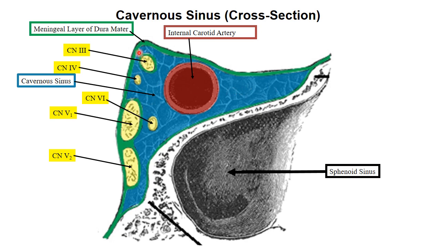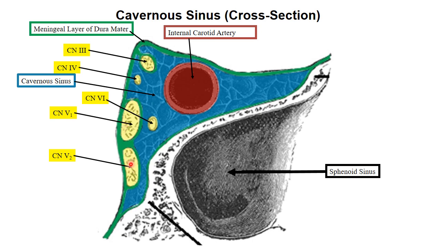And then we have a whole bunch of nerves along the lateral wall of the cavernous sinus in order. We have 3, 4, V1, and V2. Oculomotor nerve, right underneath it is the trochlear nerve, ophthalmic division of the trigeminal nerve, maxillary division of the trigeminal nerve, all lined up from top to bottom in order along the lateral wall. Cranial nerve 3, 4, and V1 are passing through here on their way towards the superior orbital fissure, and then from there they'll pass into the orbit.